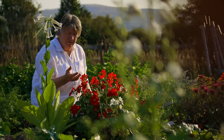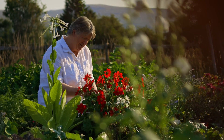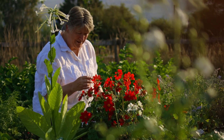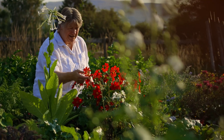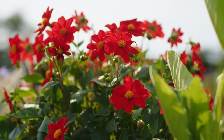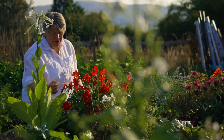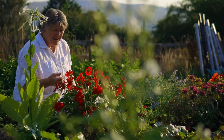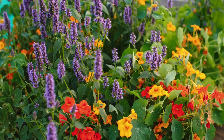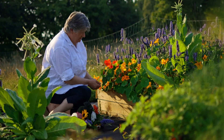Another favourite is a good old-fashioned dahlia. They go in and out of fashion — they were very popular when I first started gardening many decades ago, then they went out of fashion, but I'm pleased to say they're absolutely back now. Growing dahlias is such a joyful thing — the range of colours, the range of flower shapes. They flower their little socks off for weeks and weeks on end, and as long as you keep deadheading them they just produce more and more flowers. Why wouldn't you want this in the garden? We've also got lots of nasturtiums — I grow huge numbers of nasturtiums every year.